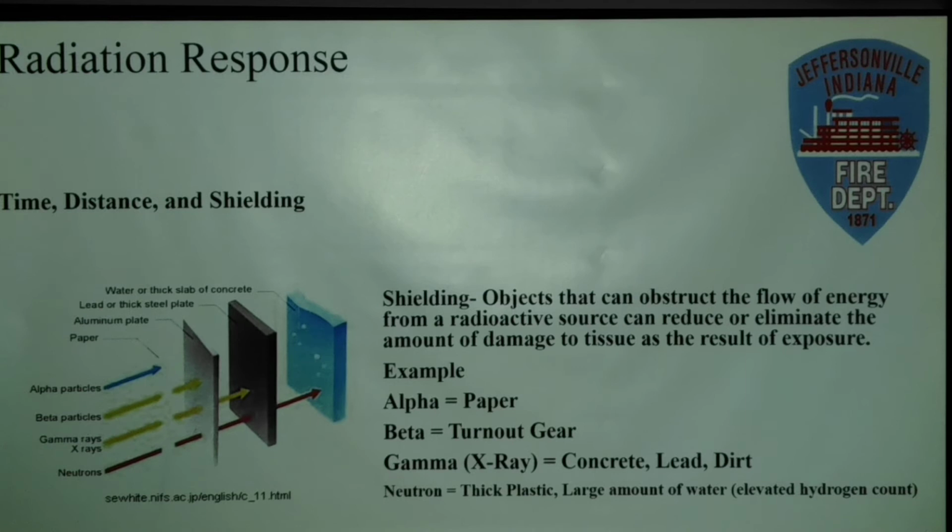Now gamma and or X-ray require thick concrete, lead, or dirt. The same with neutron: thick plastic, large amounts of water. When we talk about large amounts of water, we're talking about large amounts of water with high, and this is based on the fact that there's the hydrogen count within the water.